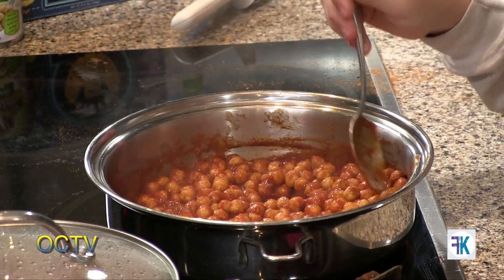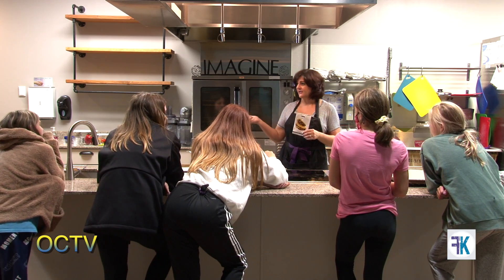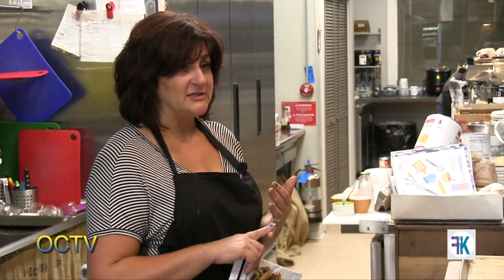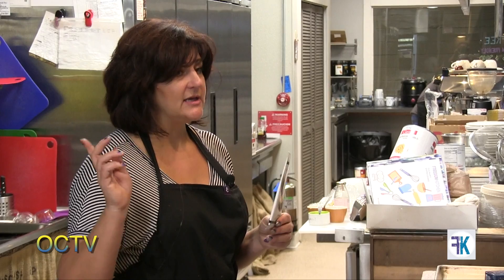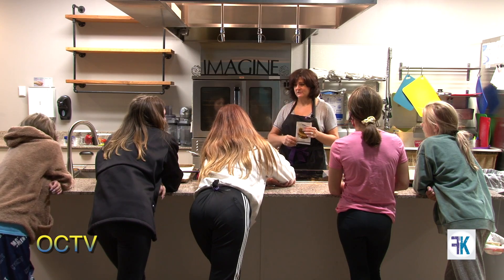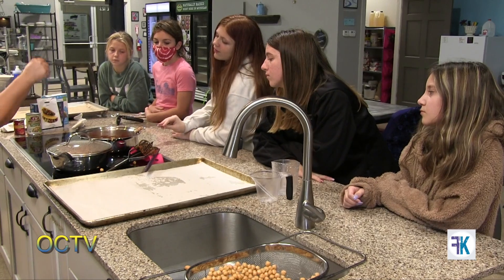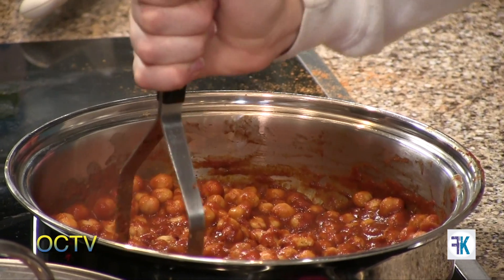So that would be like making your own spice blend — like we did last week for our ten-spice soup — spraying it with glyphosate or Roundup, putting it in the cupboard, and then every time you cook, putting glyphosate in your food. So when I talk about clean ingredients, we want things that are clean: no MSG, no trans fat, no GMOs, and no high fructose corn syrup. Simply Organic is one brand by Frontier Co-op. You can get it at Whole Foods or Epicure, which is also a clean brand. Okay, Edison, take the potato masher and smash them all. I'm just continuing to turn the heat down so they don't dry out.